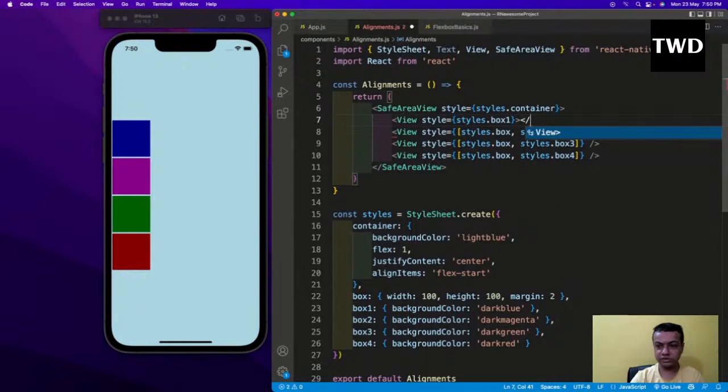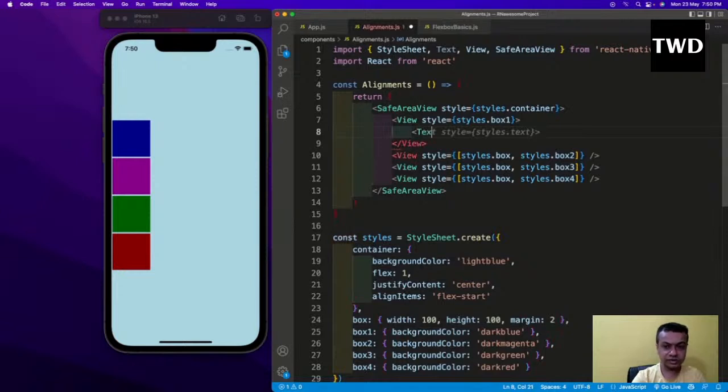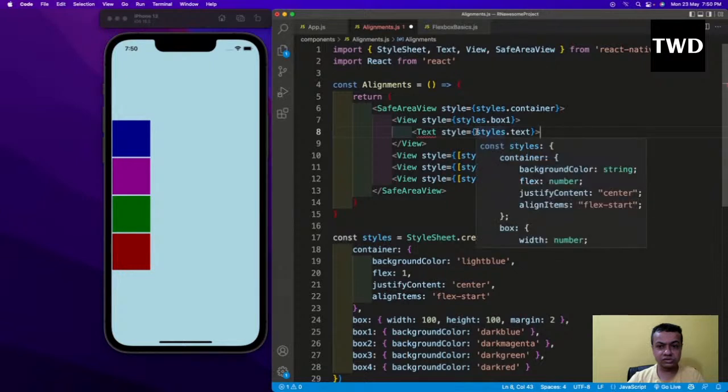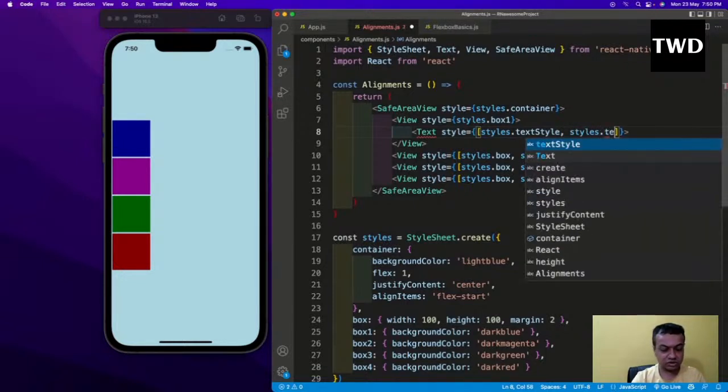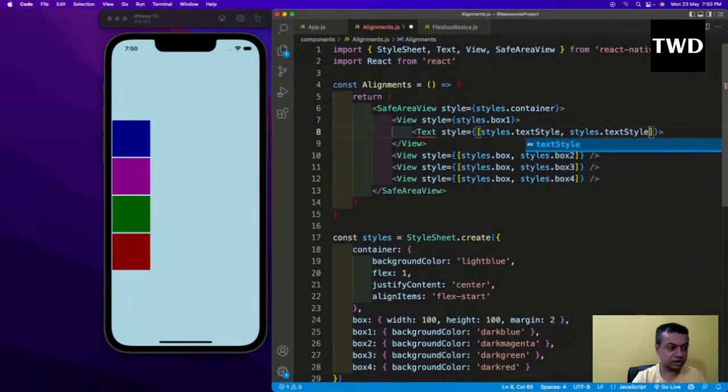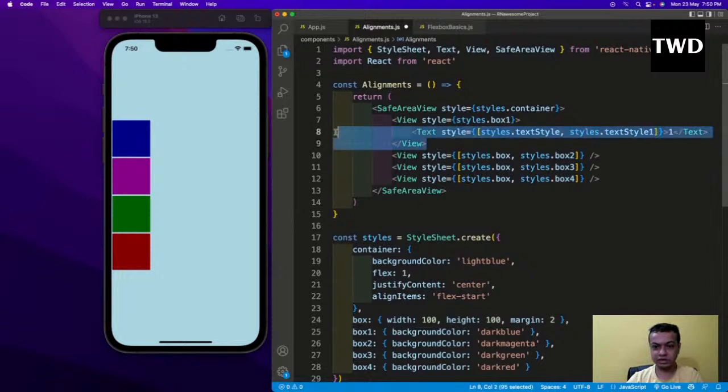So I'm doing this view, and inside this I will have a text component, style dot text style, styles dot text style one, and inside this the text will be there. So like this we are going to have, and let me copy this only.